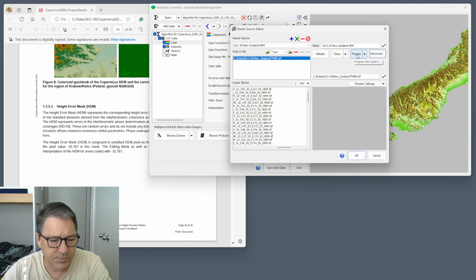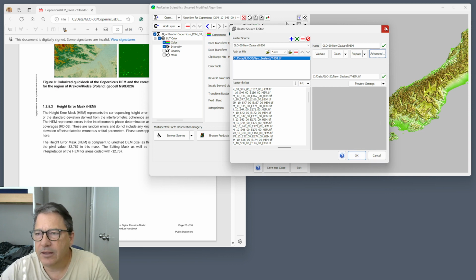You change the advanced properties, then you clean out all of your cached files, your overviews and your statistics and so forth, and then you hit prepare, and that recomputes all of those with those new settings applied. Then hit OK. If you don't hit OK when you exit the raster source editor, the changes that you made are thrown away. So make sure you hit OK. If you hit the cancel button or you just close the window, it won't save the changes.